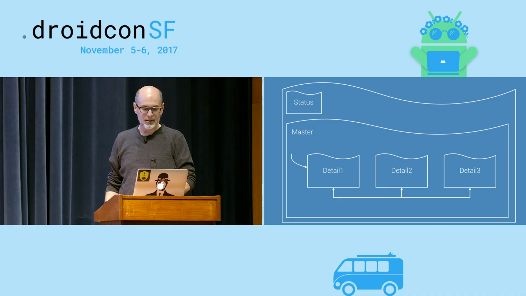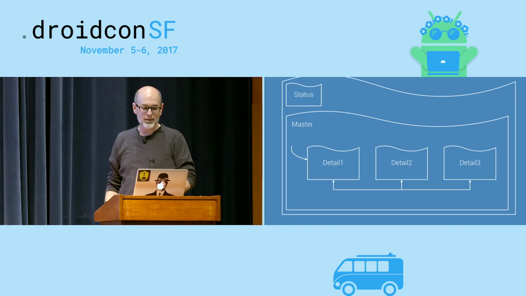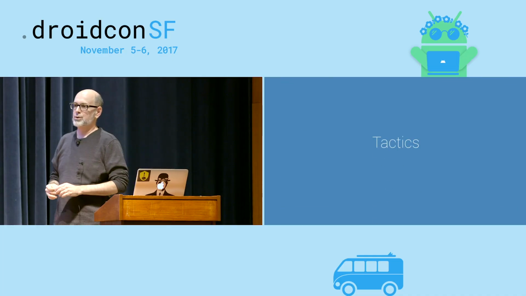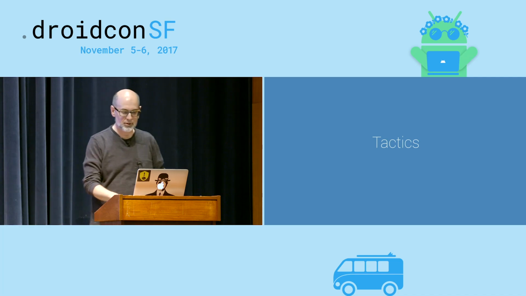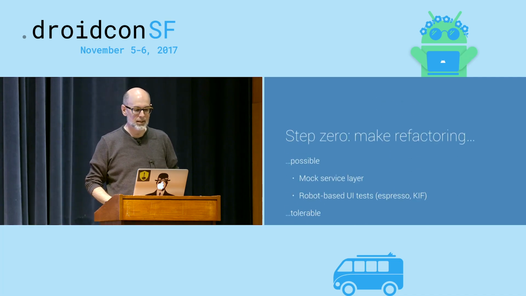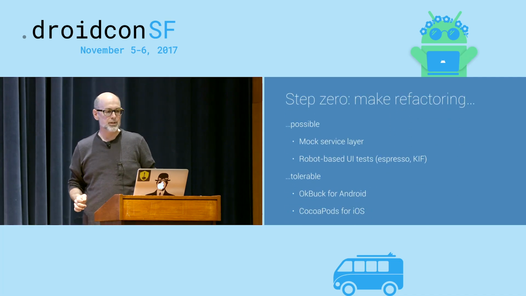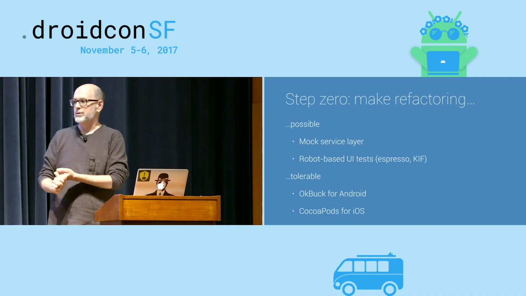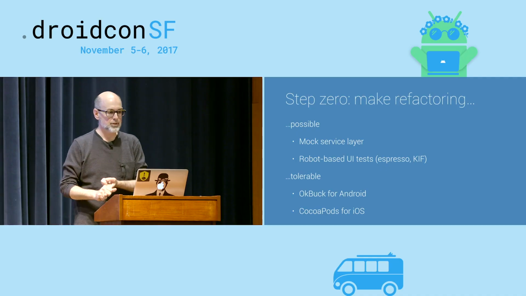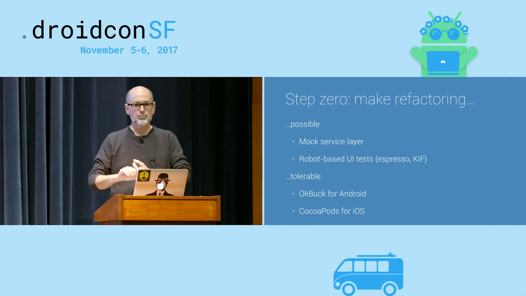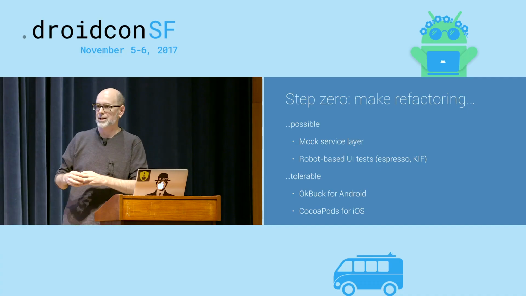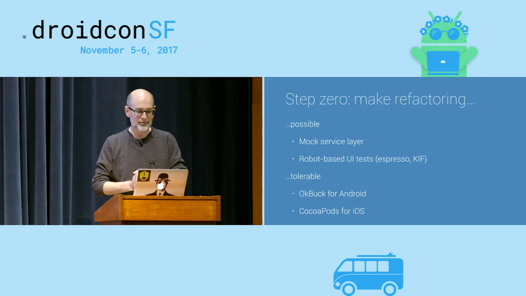I'm going to squeeze them in, jump away from the software, and let's go back to how we're actually executing on this plan that we have, this bill of goods that we have sold ourselves. This is real quick, just a couple points to make. So step 0 is you have to make refactoring possible before you can start doing any refactoring, which more than anything else means you've got to be able to test this stuff, and unit tests aren't enough.